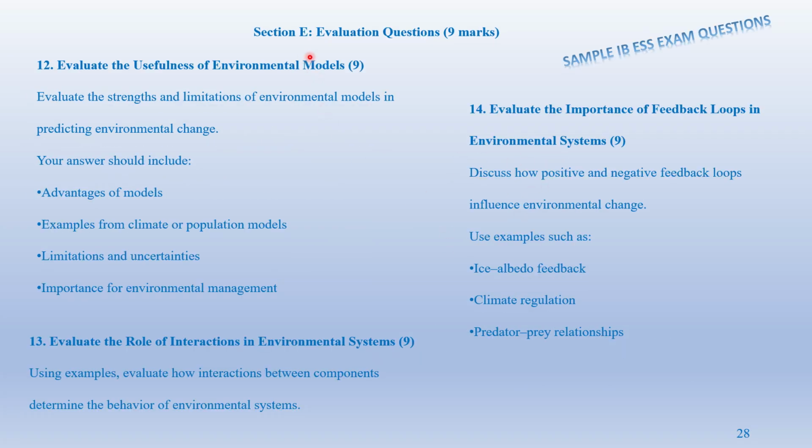This section consists of evaluation questions and represents one of the highest levels of assessment in IB environmental systems and societies. These questions require you to critically assess environmental concepts, models, and management strategies by considering both strengths and limitations. Unlike descriptive or analytical questions, evaluation questions require balanced judgment.